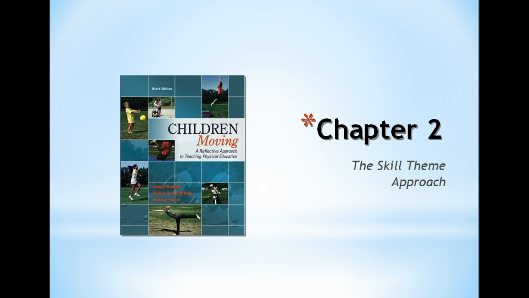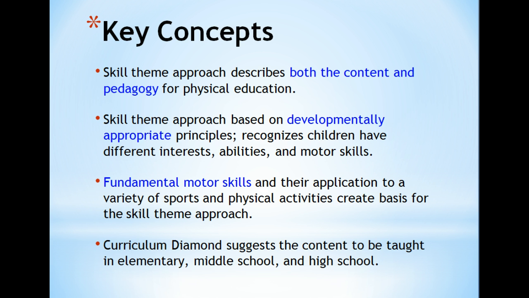It's a chance for children to enjoy moving and to discover different ways of moving on their own. The skill themes are basically made up of the fundamental motor skills, such as walking, running, dribbling, volleying, kicking, punting, and so on. These fundamental motor skills are all used later on in more organized games, sports, dance, and other physical activities, such as hiking and geocaching and things like that.